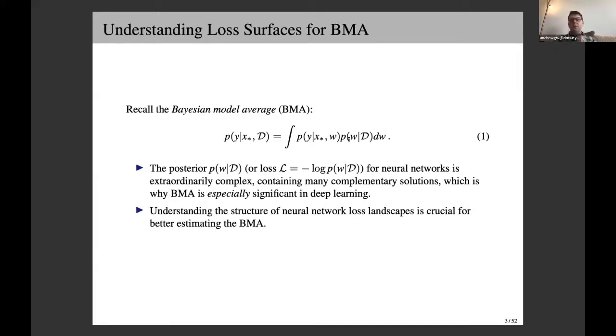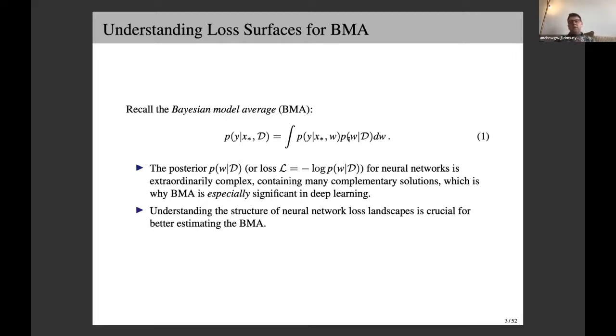However, in deep learning especially, we know that the posterior doesn't look anything like a delta function. We have these big flat regions, and moreover, the different parameters in these flat regions of the loss surface actually give rise to very different representations, very different types of functions. And so I think this is really great inspiration to do Bayesian deep learning, and I think Bayesian methods have the potential to have a much greater impact when used in conjunction with neural nets than with virtually every other model class. The challenge is being able to approximate this integral effectively.